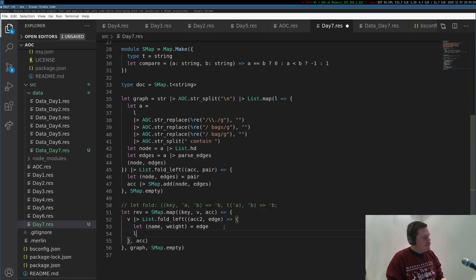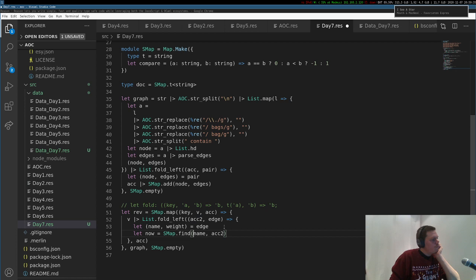So what we want to do is, let's call it now for now, SMap.find, and what we want to find is our name for the accumulator acc2. So this would return a list as it is now.